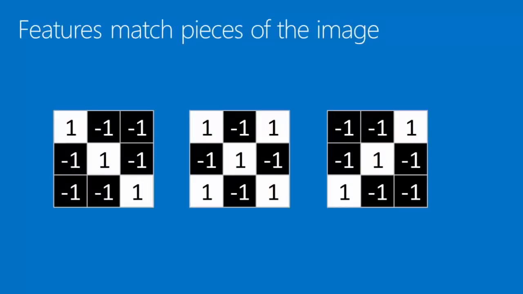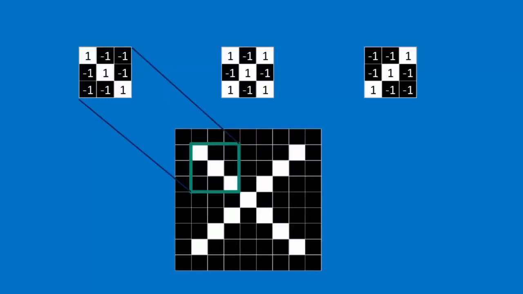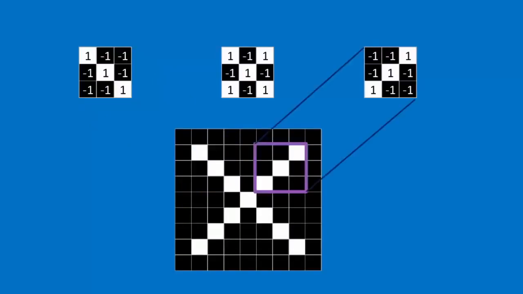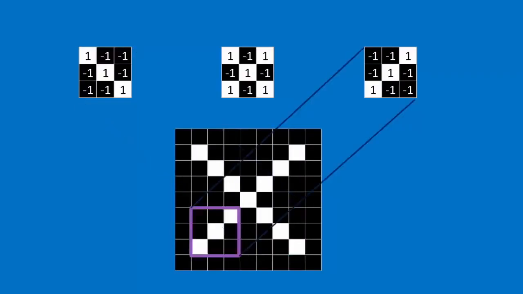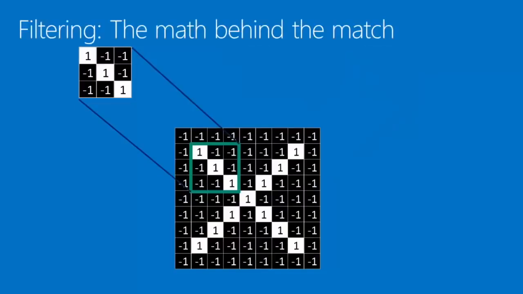So examples of these little features are little mini images. In this case, just 3 pixels by 3 pixels. The one on the left is a diagonal line slanting downward from left to right. The one on the right is also a diagonal line slanting in the other direction. And the one in the middle is a little X. These are little pieces of the bigger image. And you can see as we go through, if you choose the right feature and put it in the right place, it matches the image exactly. So, okay, we have the bits and pieces.